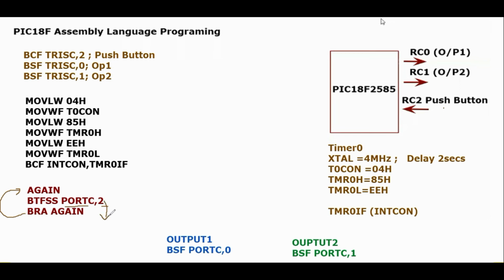Now we have to make another decision. We have to decide, the push button is pressed. Okay, we are in the next part of the code, and the next part says we have to decide whether the push button was pressed for 2 seconds or not, and that can actually be determined with the help of the timer.